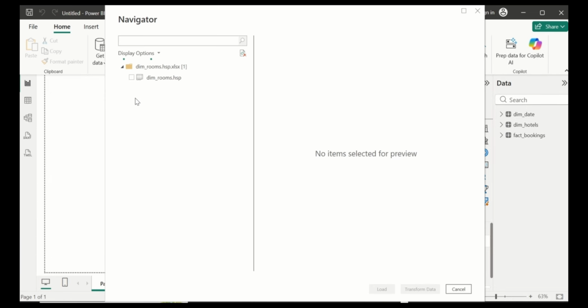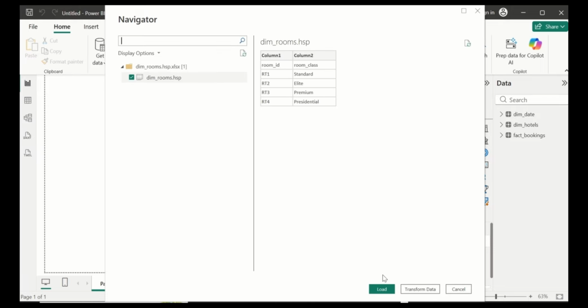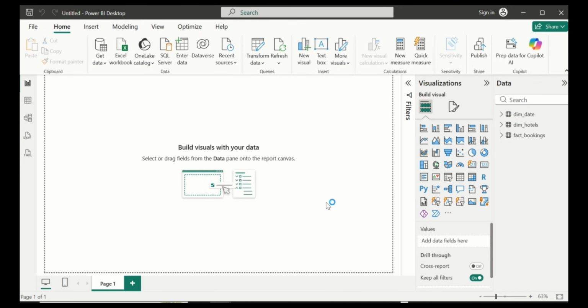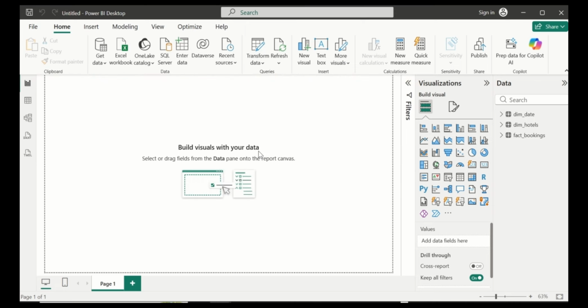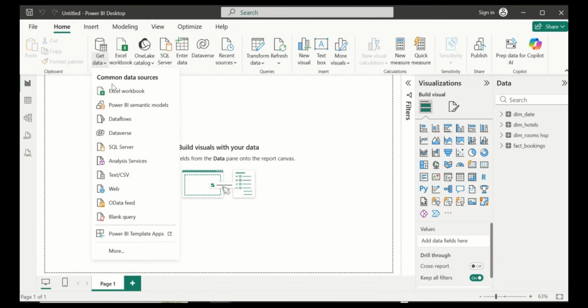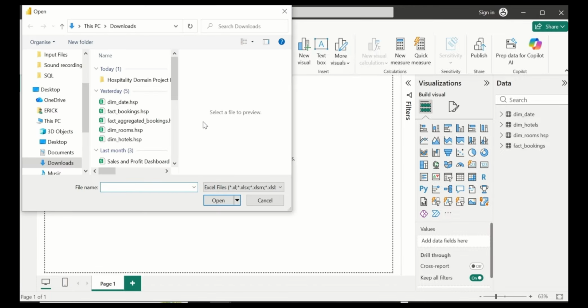You tick, and then you click on load. Yes, so we have dim room arrived.